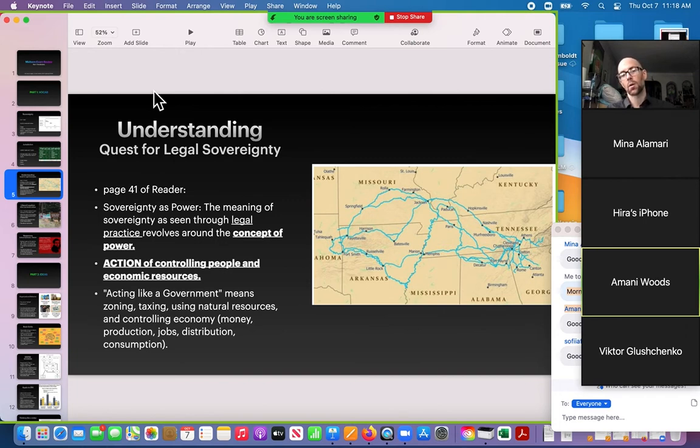President Jackson took away this sovereignty, and that's where the phrase quasi-sovereign started to develop. In other words, you were only sovereign if you could defend yourself and act like a sovereign. The second that you're unable to, you obviously don't have sovereignty. So again, I'm just kind of repeating that we want to look at actions, not descriptions.